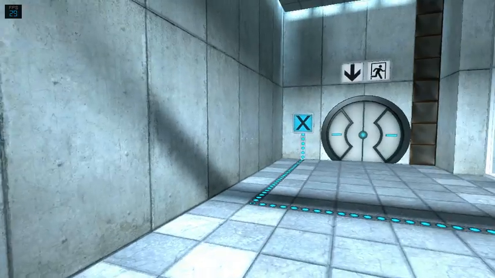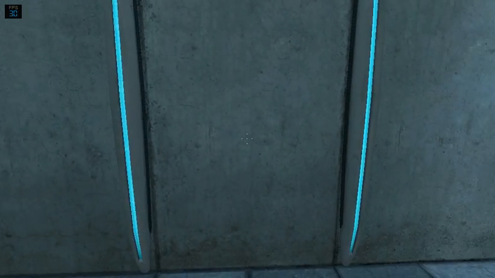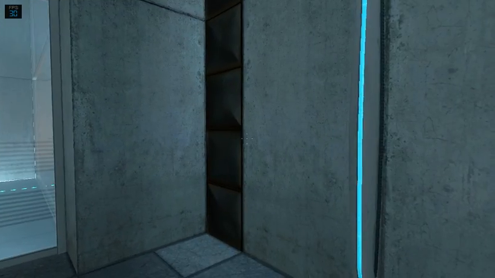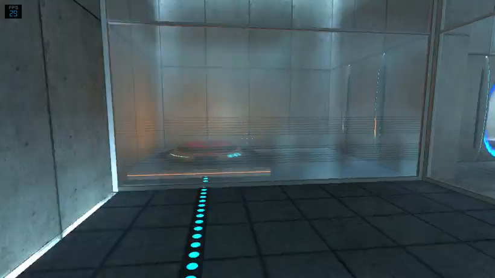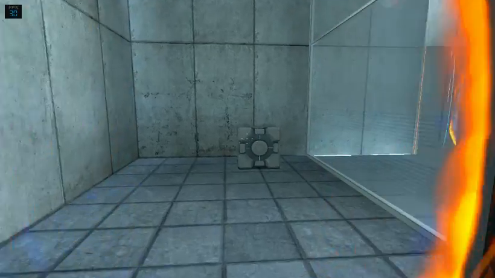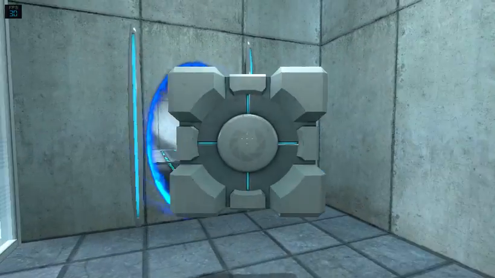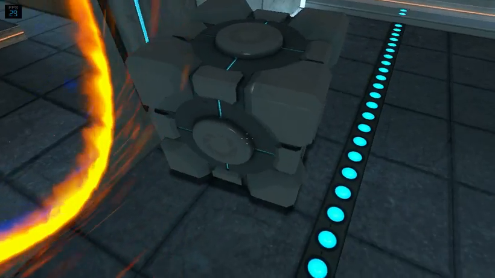What the heck? Okay, so I wasn't supposed to go through it yet. I don't know where that thing is though. There it is, the companion cube! Let me out, let me out, let me out! Okay, now I have to wait for the button. There it is.